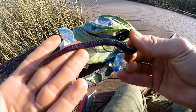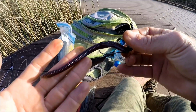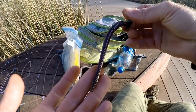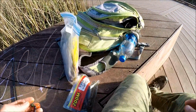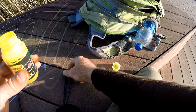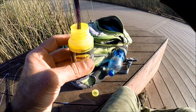You might notice that I'm using a slightly different bait. This water's not as dark as it was the other day. And we'll see if this produces more bites, and we're gonna scent this too with some garlic stuff. This is what we're scenting with. We're just dipping the tail in.